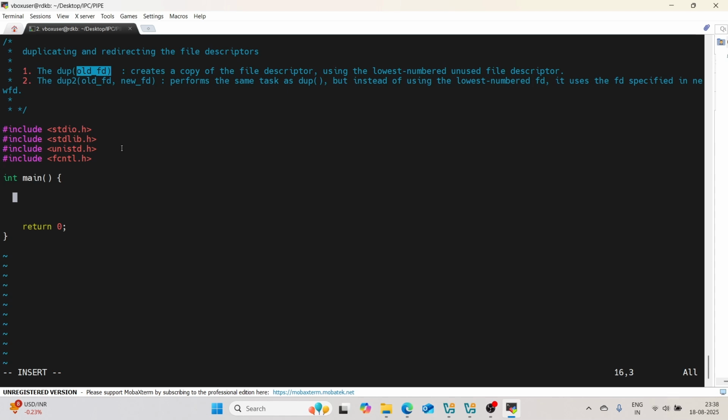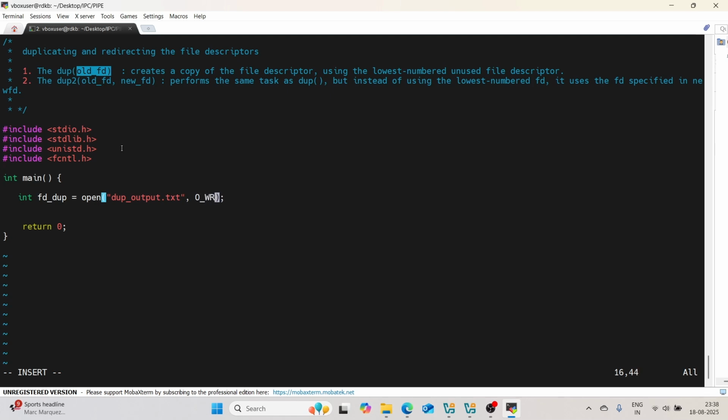I will define fd_dupe is equal to, I'll create and open a file. I'll create a new file, dup_output.txt.